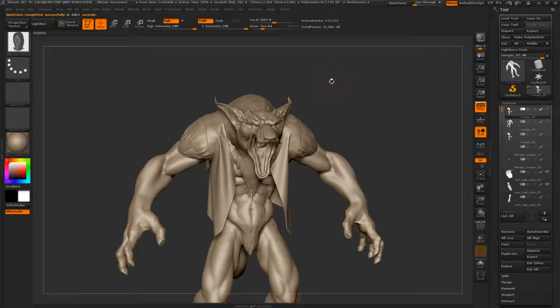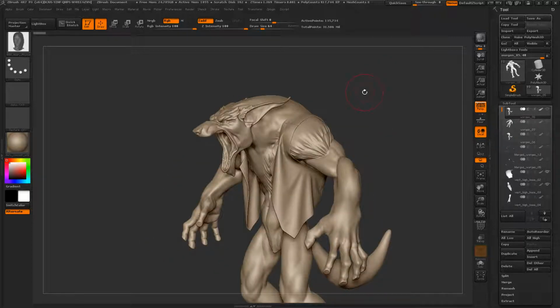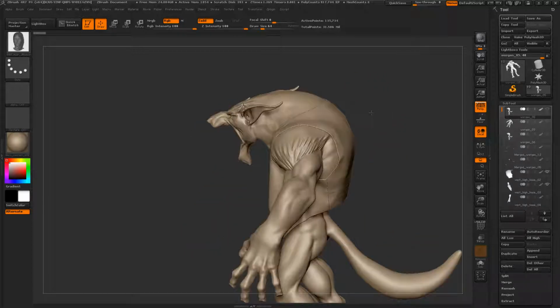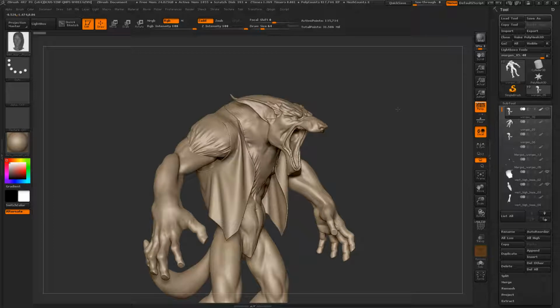How you can apply lessons that you might have learned from last week's streams in making hair cards. And I'm going to be going through the entire process of laying down some base shapes, some secondary details, and then finally some of the finer fill-in type stuff that I'll be using for hair cards for this crazy werewolf dude.